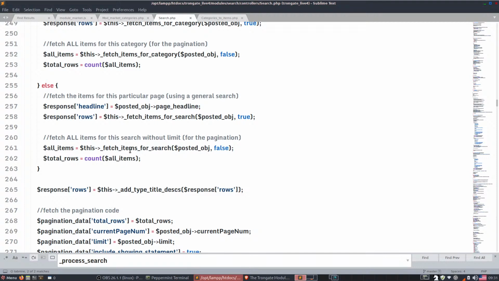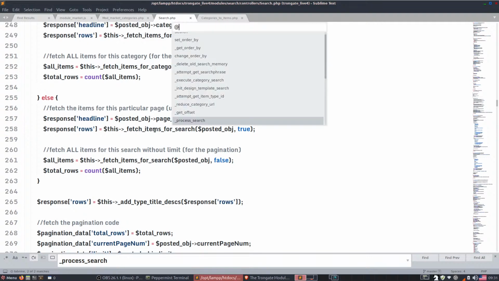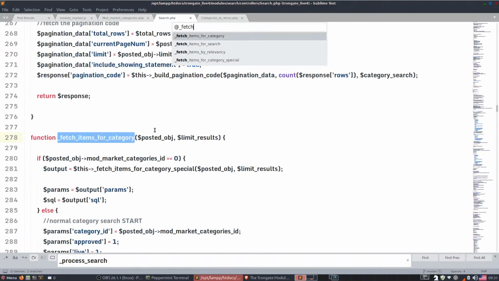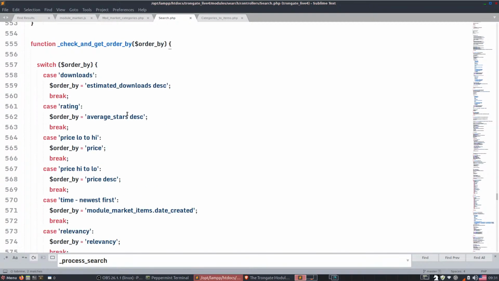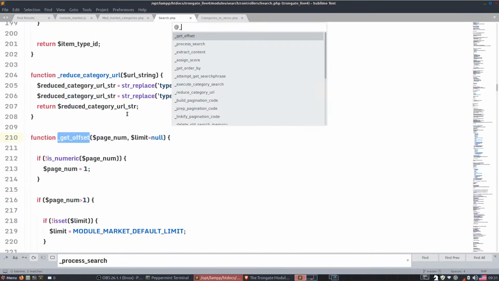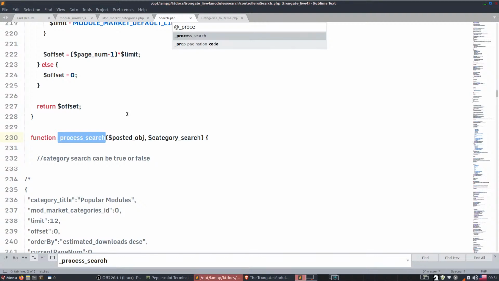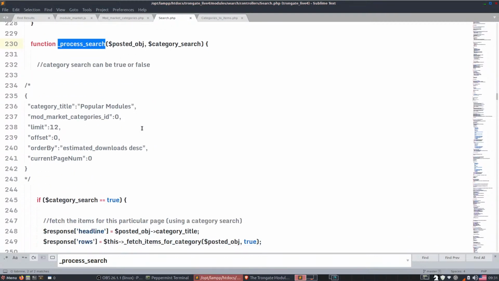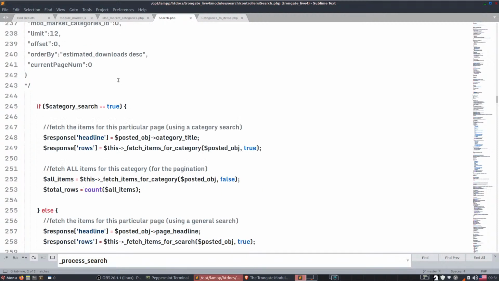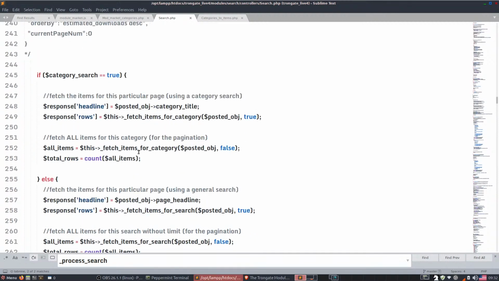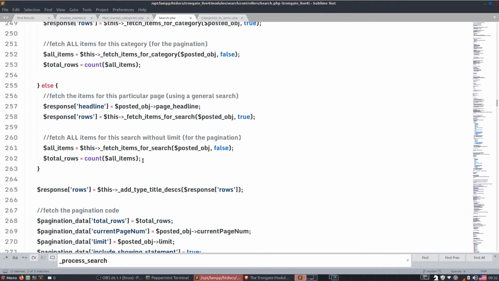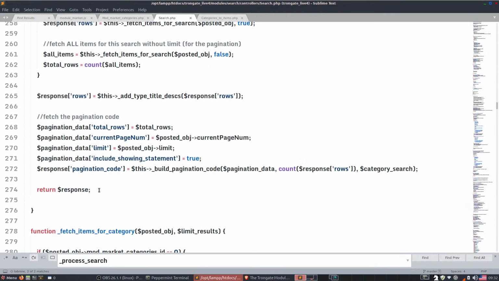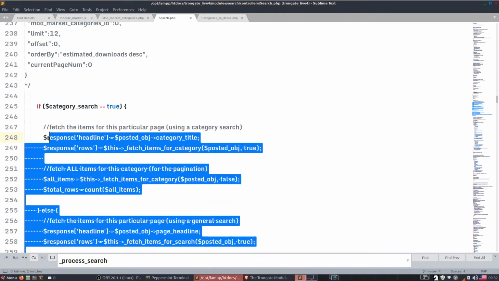Now let me look at fetch items for search. Fetch items for search. Okay, so that's looking for search phrases. So I'm going to go back to process search, and that is what it's doing right there. Let's just copy all of this.